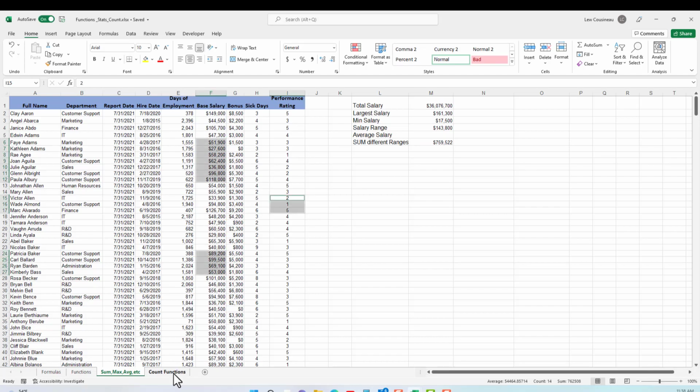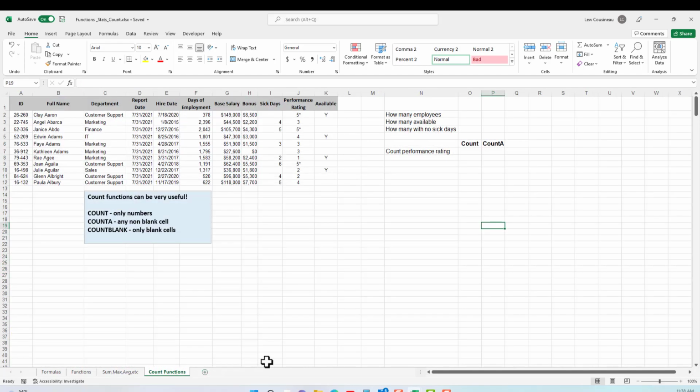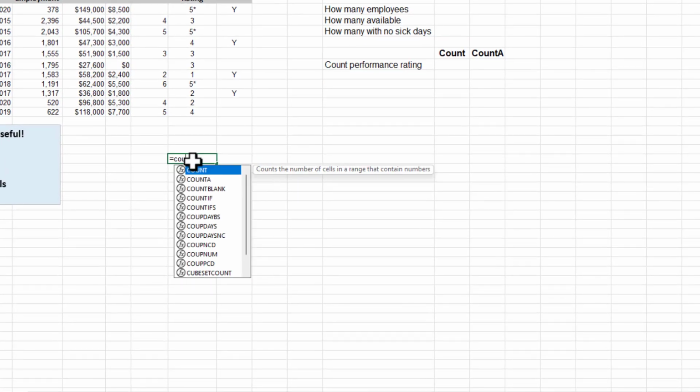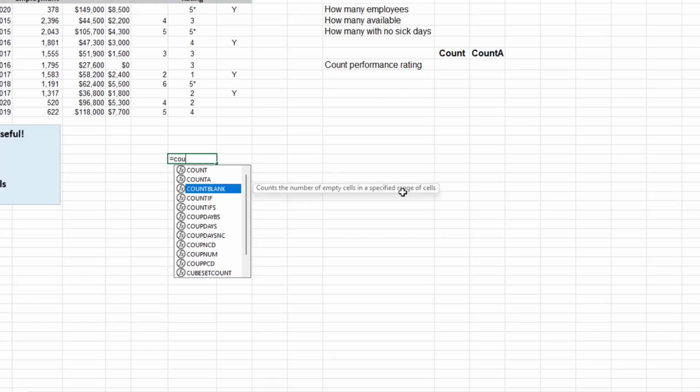So now let's go talk about the count functions. They are super handy. I've shortened up our data, and I want to talk about there's 3 different count functions. If you just type equals COU, we're going to talk about count, count A, and count blank, and the tooltip counts the number of cells in a range that contain numbers. That's super important to understand, because count A counts the number of cells in a range that are not empty, meaning numbers and text. Count blank counts the number of empty cells in a range. That kind of makes sense.